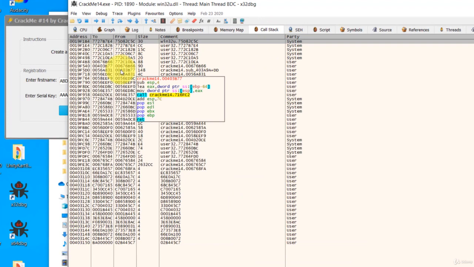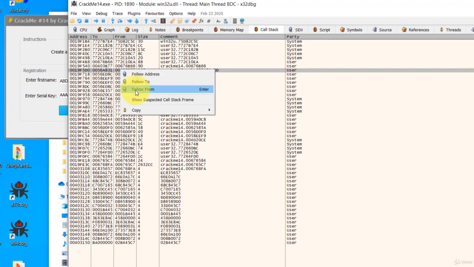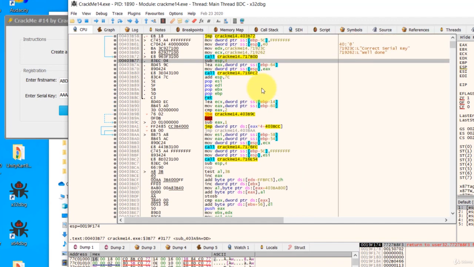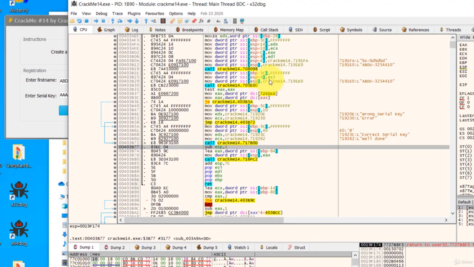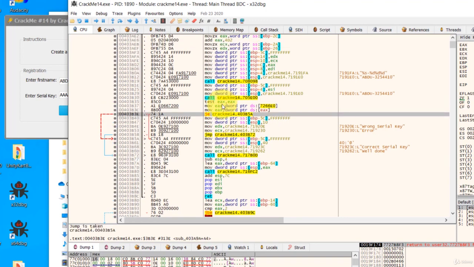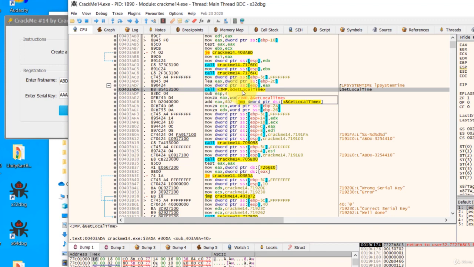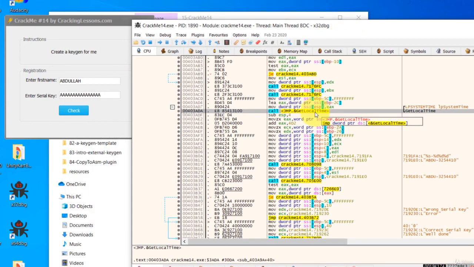So now let's look for the user module call, click follow from. If you scroll up, you will see this jump, and further up, you will see there is a call to GetLocalTime. GetLocalTime is a hint that it is using this API to create the serial key.